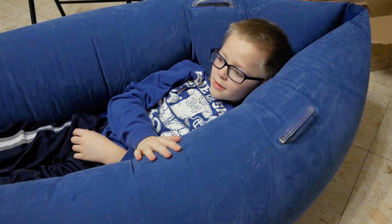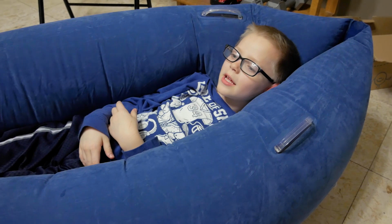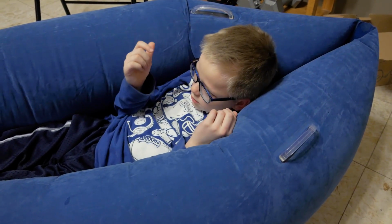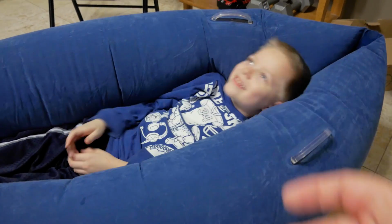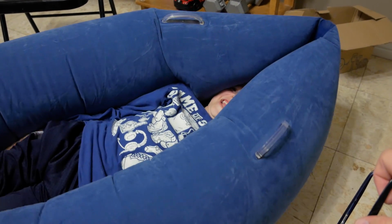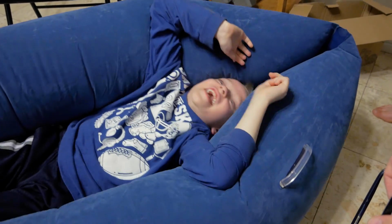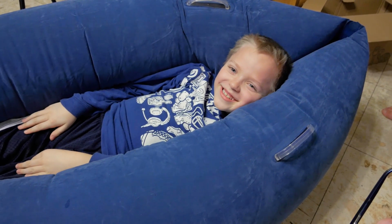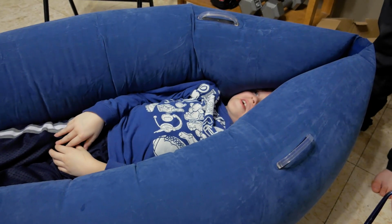What about underneath you? Is it comfortable underneath? Yeah. The best part is I like to put my head in the very beneath. But I have to take my glasses off. Yeah, if you have glasses, you have to take them off. Want me to hold them? Okay. I see what you mean. You go way down in there. You like it? Yeah. I'm gonna stay here forever.